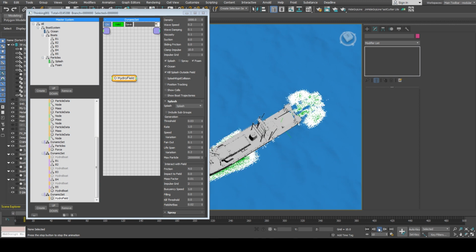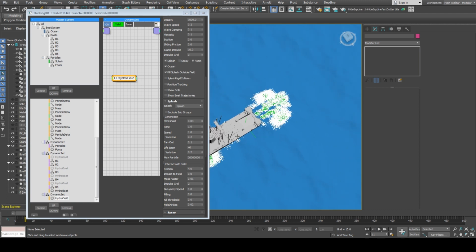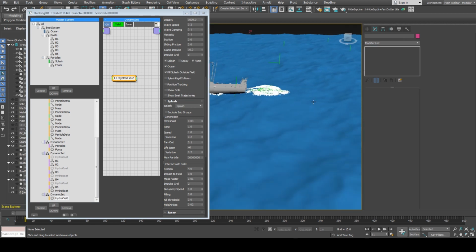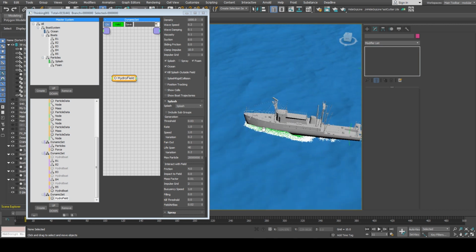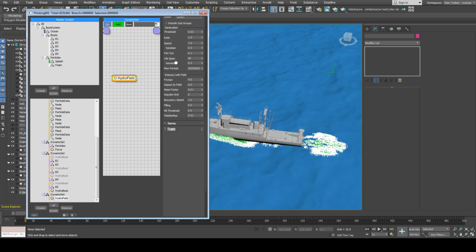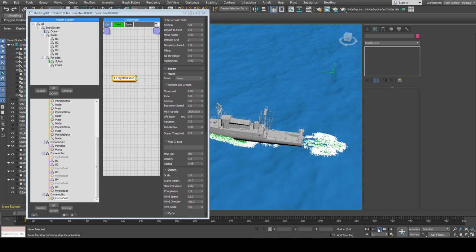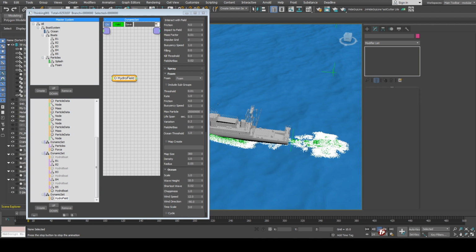As you can see, our boat is intersecting with the ocean, I think. No, it's good. So now it looks good, as you can see here.